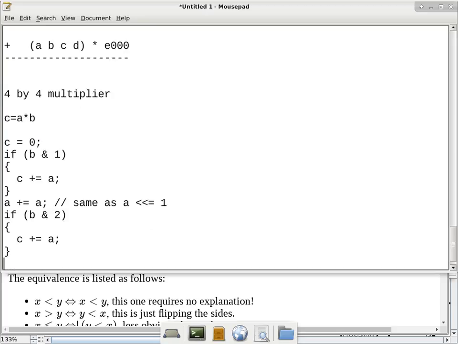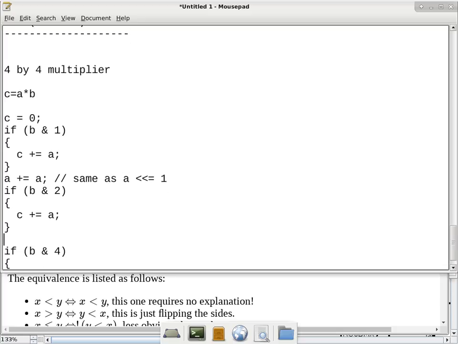So the next one is going to be if B and, oh, we got 1, we got 2, the next one must be 3. No, it's not 3, it's 4. So tech cannot count, right? 1, 2, and then 4. Why is it 4? It has to do with binary. The next power of 2. Yep, exactly. We are incrementing the power, not incrementing the value itself. So the next power of 2 is 2 to the power of 2.